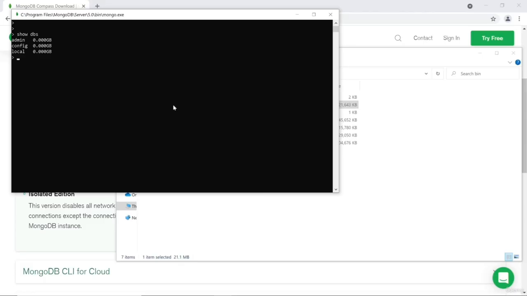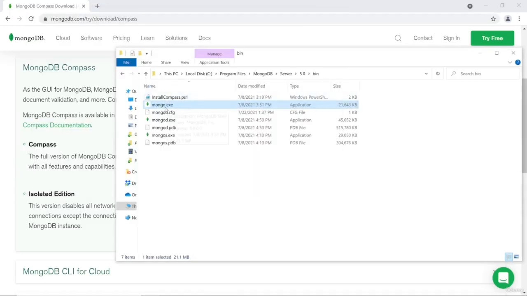And you should see some default databases here. And that's it for now. At the moment, we're not going to do anything else. You can always close this shell and restart it, and you can always stop and restart the server, but as long as you want to work with it, it should of course be up and running. And with that, let's now continue and dive deeper into MongoDB and in how we can work with it.